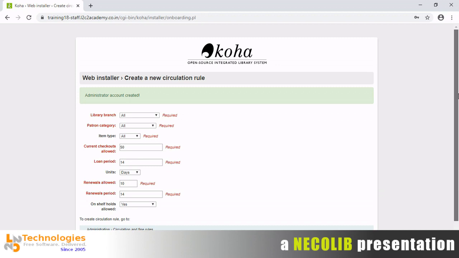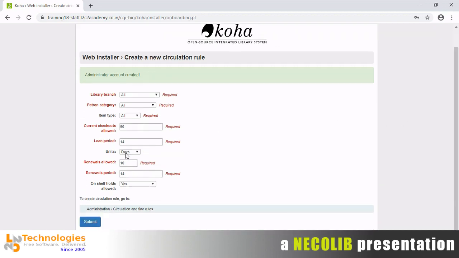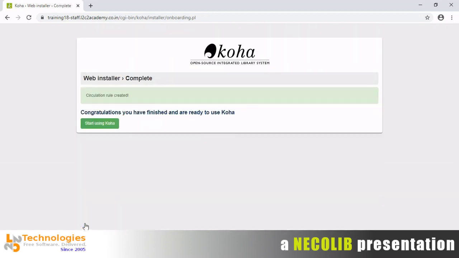Usually what I do is I simply say yes, because this is a rule that we actually do not use in real life. It is a catch-all, so if nothing is defined, it will go to this, because we would end up defining rules for our users. So the circulation rule is created, because in Koha, unless a circulation rule is created, you cannot do circulation. Start using Koha.